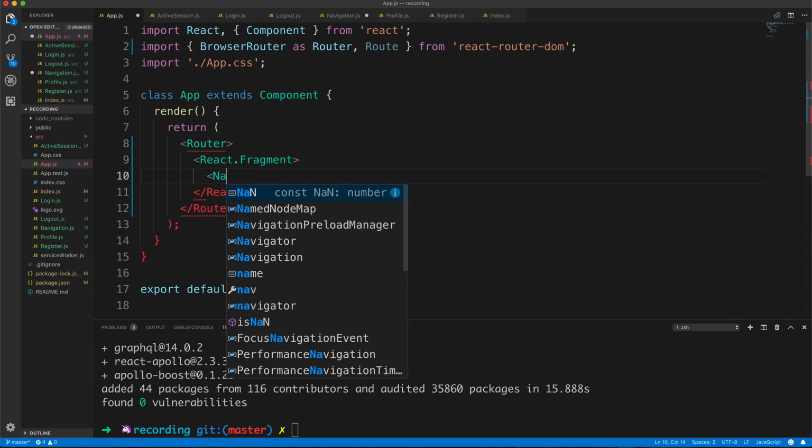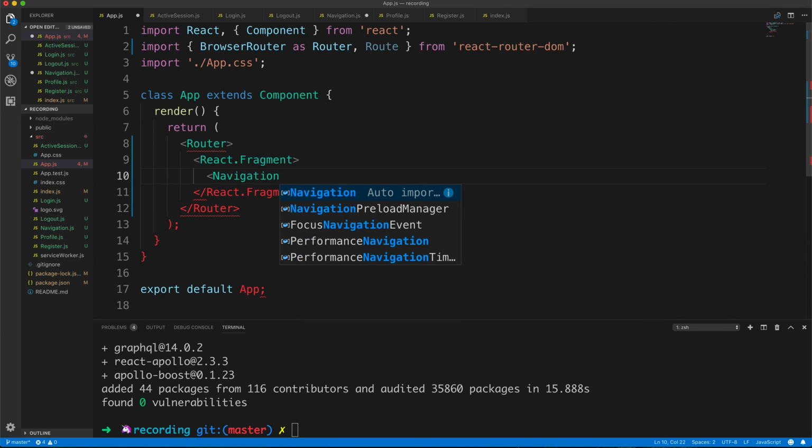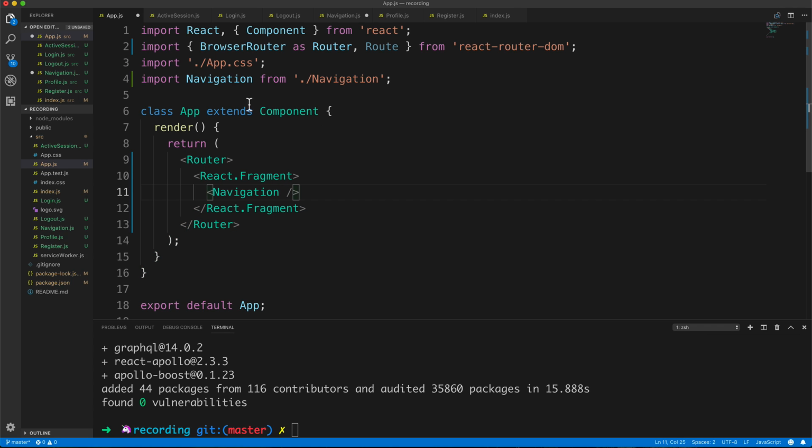And let's include the navigation that we created in here, and notice that Visual Studio Code automatically imports the navigation component for me. And I'm going to put a horizontal ruler there, and I'm going to specify the paths.